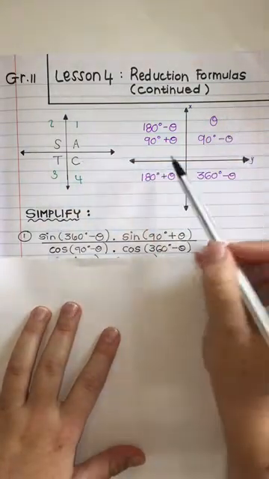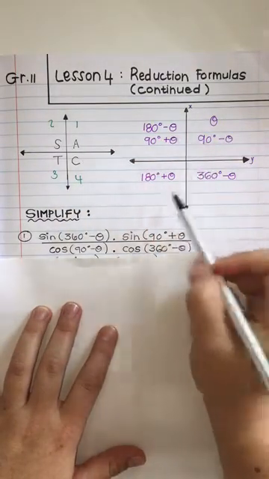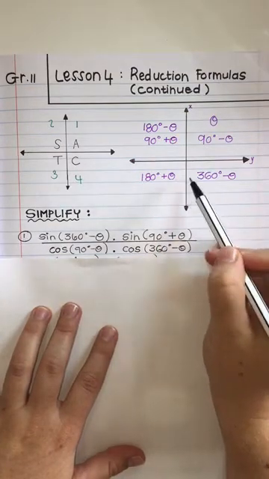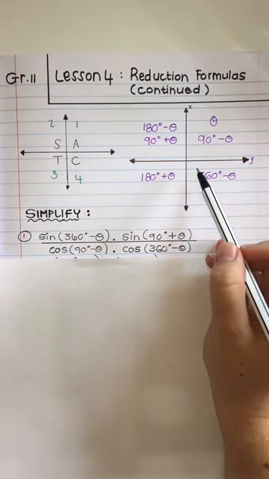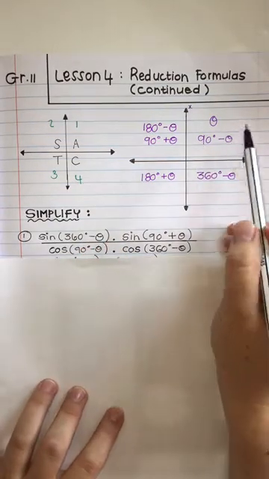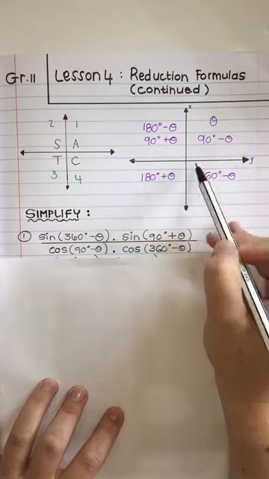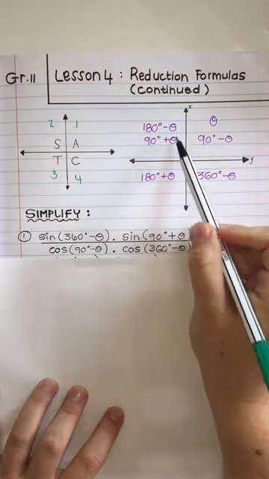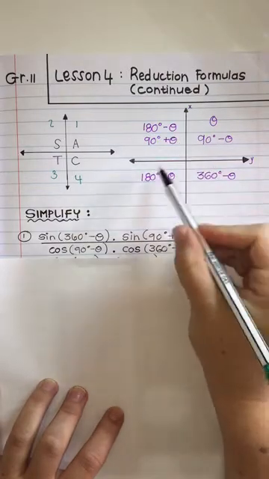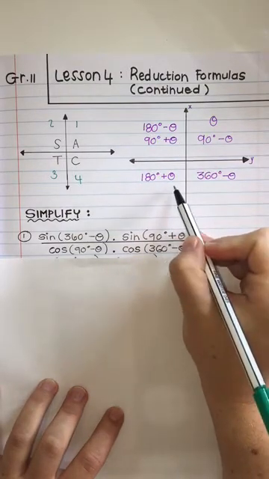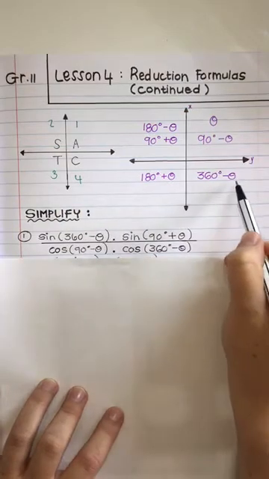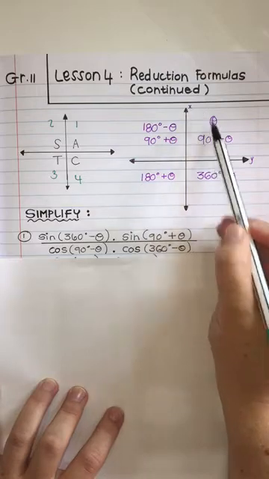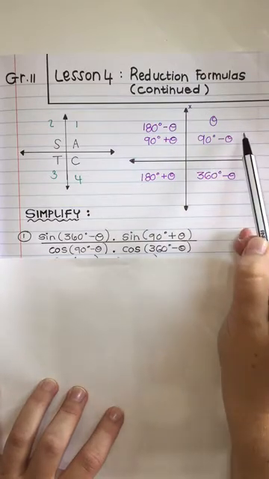Okay. And then I also drew you this little thing as a summary, so draw this in your books as well. So we work with 90 minus theta in the first quadrant. In the second quadrant, we work with these two reduction formulas. In this quadrant, we work with 180 degrees plus theta and 360 minus theta. It's easy to also remember because the 90 degrees is here, so obviously that will fall in there.